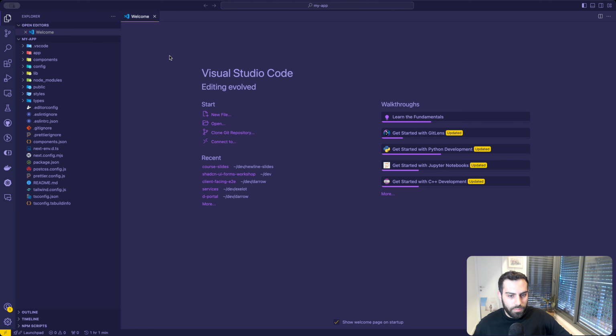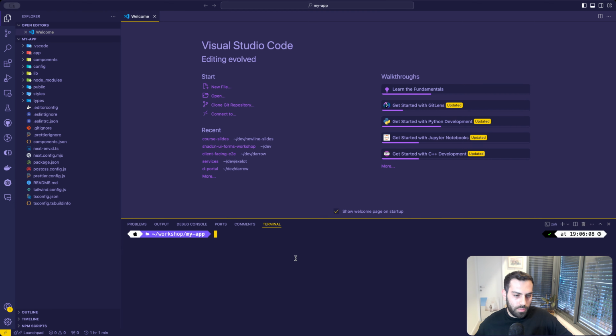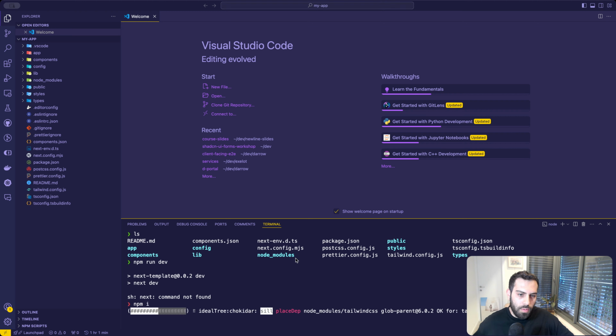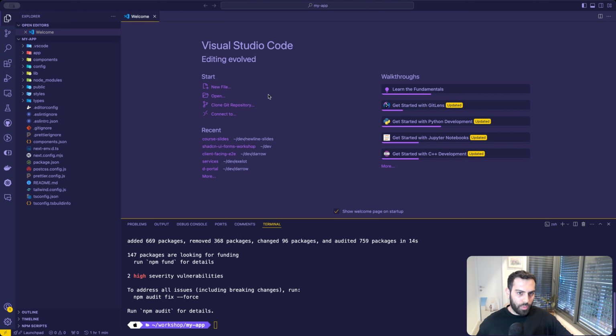All right, awesome. Let's see if it's finished. And I'm opening the terminal here as well. And I'm going to do npm run dev just to make sure. Okay, I do need to install. Let's wait a second.